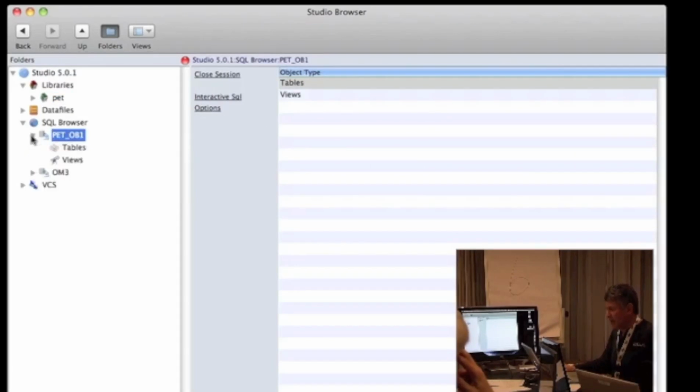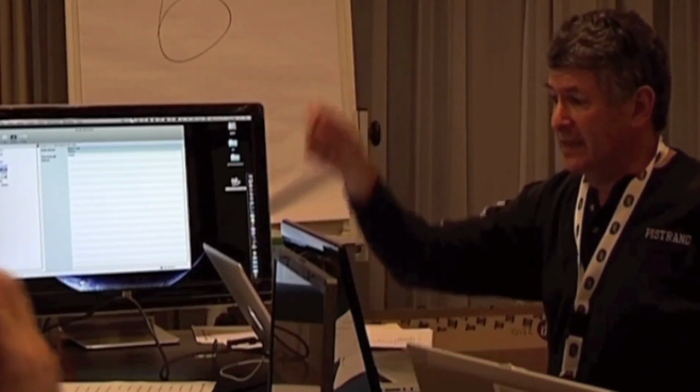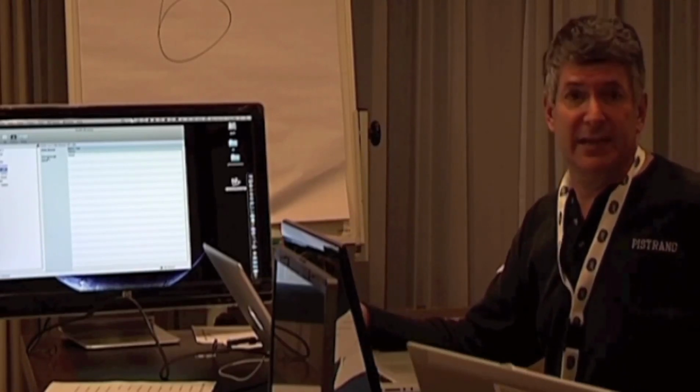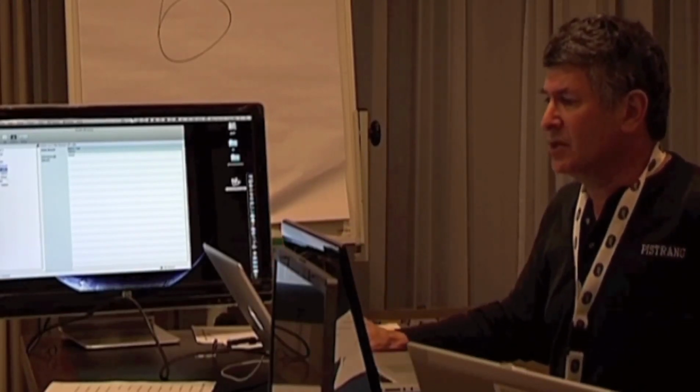If I drop it down, I see tables and views for this session. If I drop down the Omnis one, I just see tables, because there's no such thing as a view as an object that my OpenBase database has, but my Omnis database doesn't have. If I had a session open to an Oracle database, I'd see a number of other objects here as well. I'd see stored procedures, and I'd see functions, and I'd see triggers. So this is showing me Omnis's view of the database.